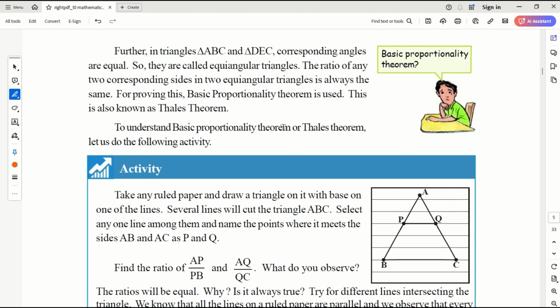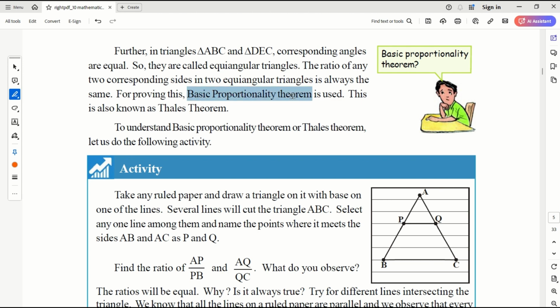Once the angles of a triangle are equal, the first condition is met. For a triangle, you cannot draw another triangle where the corresponding sides are not in the same ratio. This is an exception for triangles. If three corresponding angles are the same, then we can say the triangles are similar. This is how we can prove this.